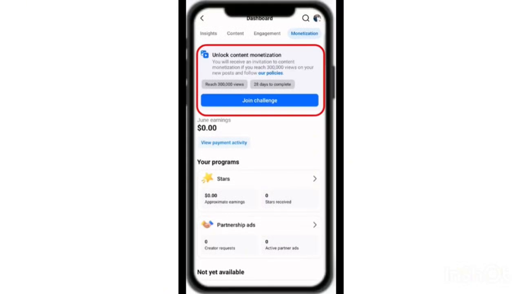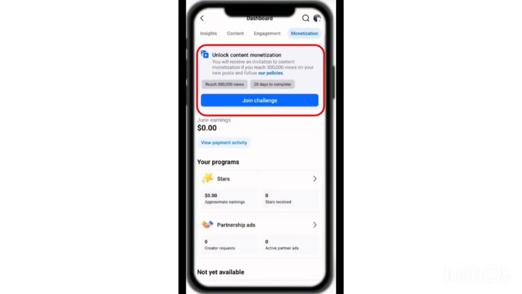Now, what is this challenge? First, understand here, and after that, I'll tell you the second point with which you can earn money like crazy. Otherwise, if you don't follow it, you'll get the tool and then it'll get removed from there. So understand carefully. First, it says here, unlock content monetization tools, meaning open their lock, and brother, you can monetize your content by taking the setup button and activate button in it.